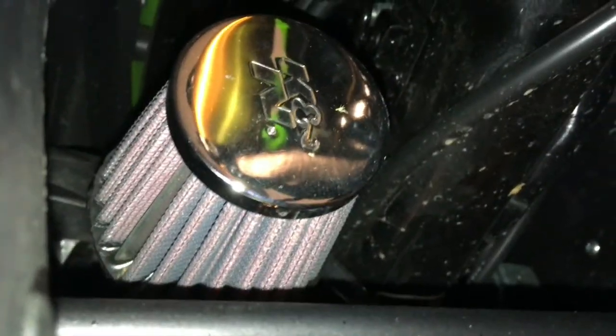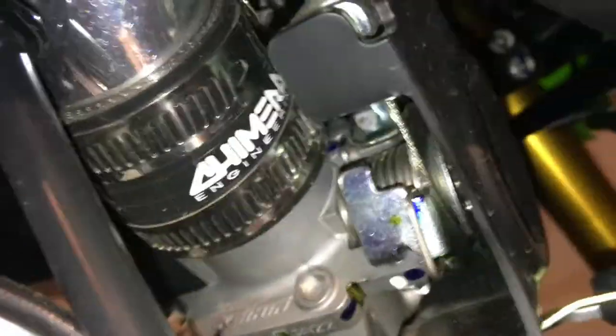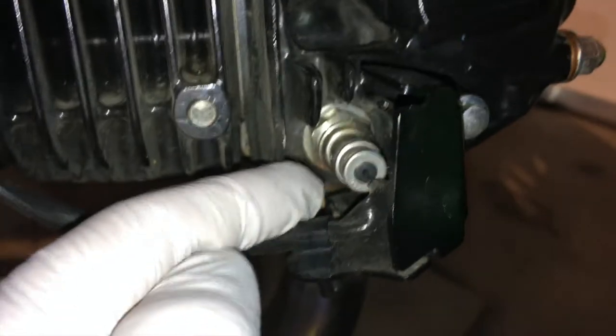That's the K&N filter on the front — that's the Chimera cold air intake. What it does is it sends the air down that tube right over here into the throttle body on top of the engine, where the fuel injector squirts fuel into the intake. Then it goes through the engine, the spark plug lights it on fire, it gets blown out the bottom, and Honda even included a narrow band oxygen sensor for the fuel injection computer.